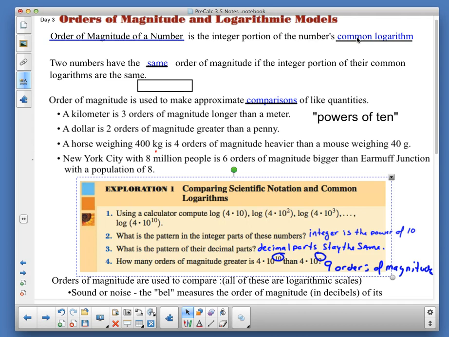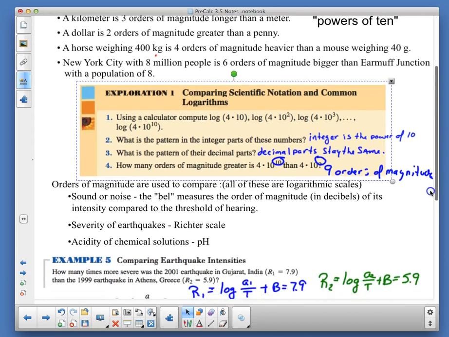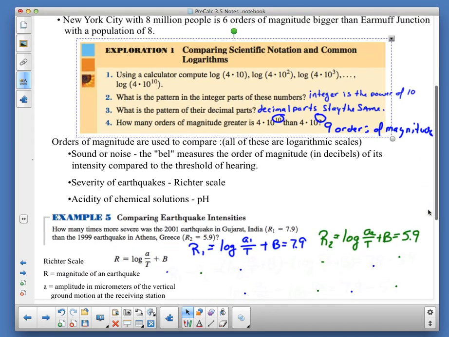The log of 4, which is going to be something less than 1, between 0 and 1, with, in this case, 1 added to it, in this case, 2 added to it. So why don't we just pull it out for a second, just to think about it, because you guys are kind of staring, and I kind of want you hypothesizing what might go on. So check that out. Pull out a calculator if you've got it. I've got plenty back here if you need one.